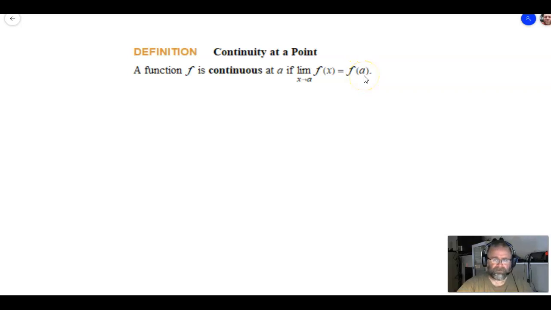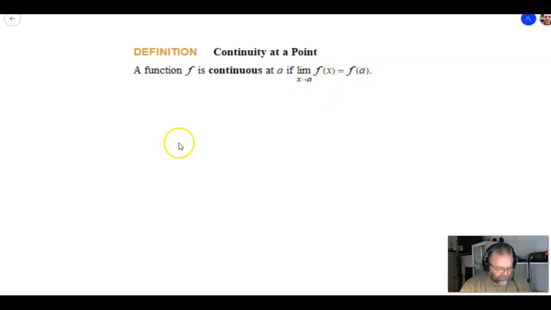So that first of all implies that the function exists at a at some value, that the limit is equal to some value, and that's going to mean that both the left side and the right side limit are both going to have to equal that value, since the limit actually exists and equals that value.